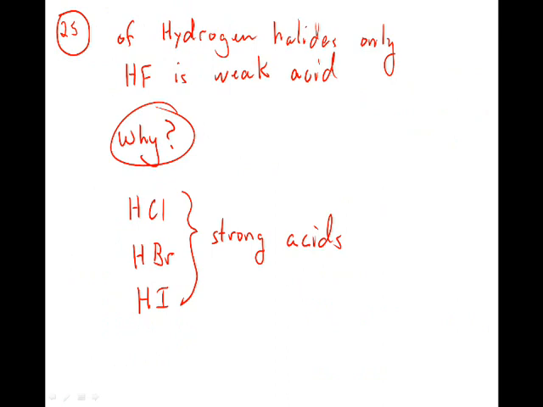25. Of the hydrogen halides, only HF is a weak acid. Why? Well, to get the answer to this, look back at some of the previous videos where we talk about the strength of the bond between the halide and the hydrogen. That's what I'd suggest you look at. Maybe even think about electronegativity differences, things like that.